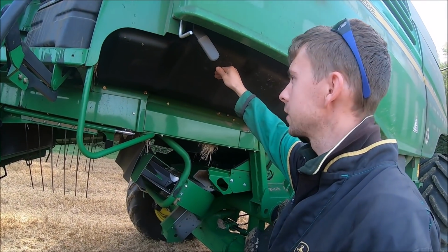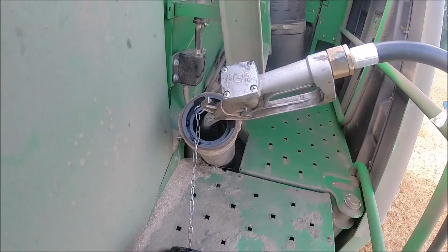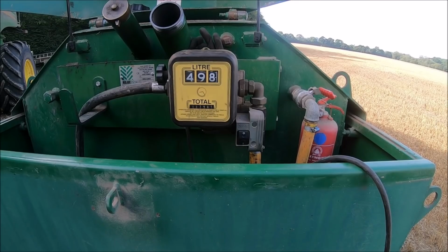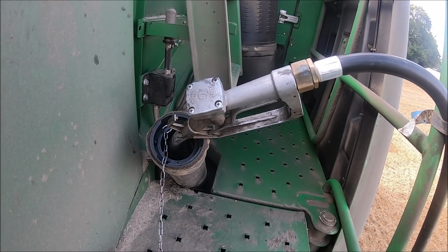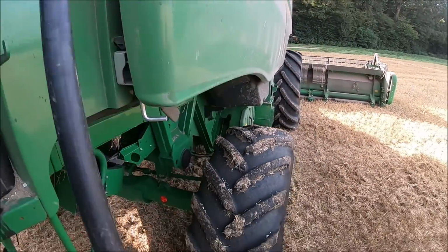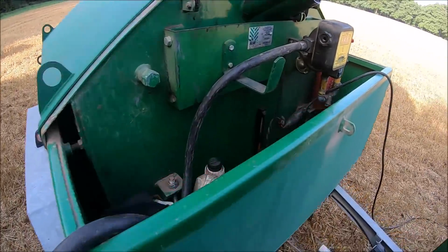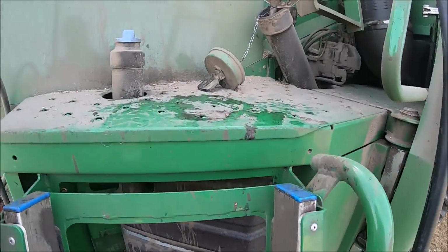You know she's low on fuel when you can hear the diesel hitting the bottom of the tank. 686 litres. Pretty thirsty. It's got an 800 litre tank on it. I had to start the truck up because the battery was getting low to power the pump.